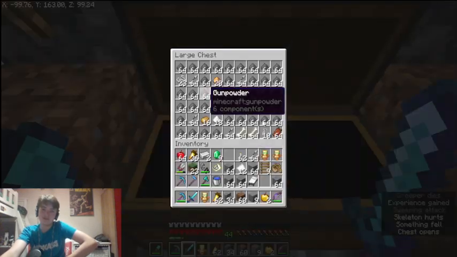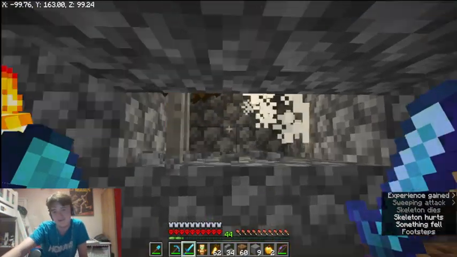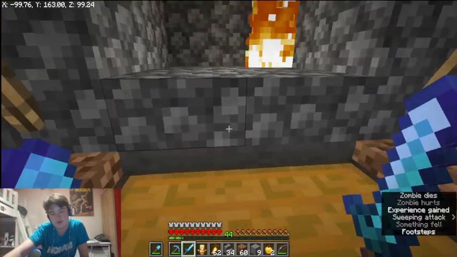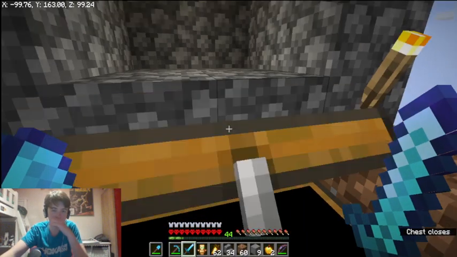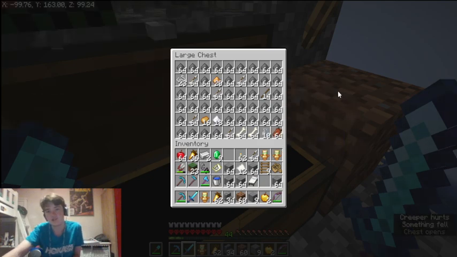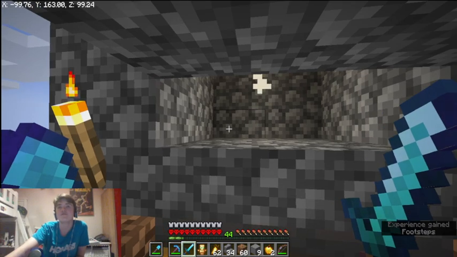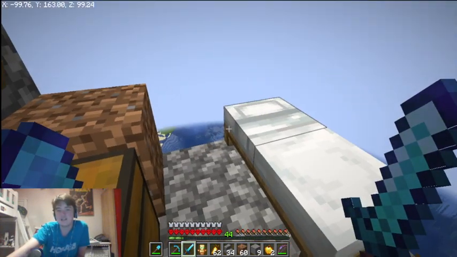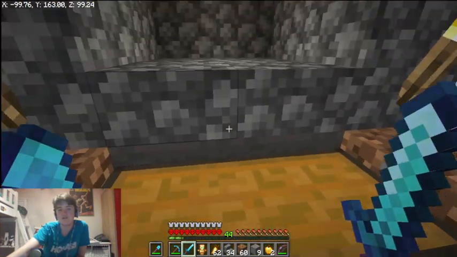I'm gonna have to sometime soon take most of this gunpowder and move it elsewhere. I'd say right now, gunpowder is probably one of the items I have the most of. And that's because, unlike the rest of this stuff, I'm saving every piece of gunpowder because it's going to come in useful for both firework rockets and we're going to need TNT whenever we go ancient debris mining. So that's why I'm saving all the gunpowder.